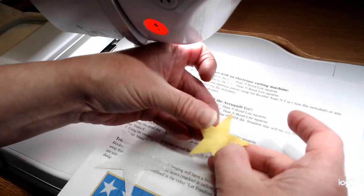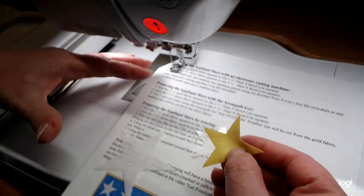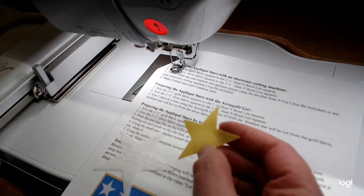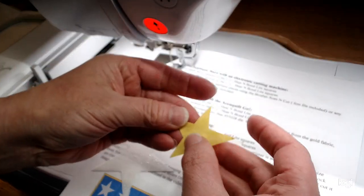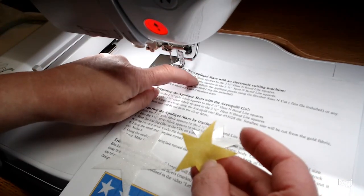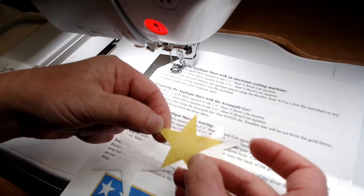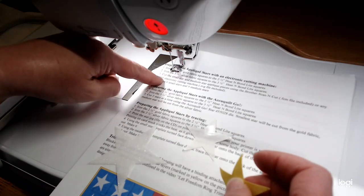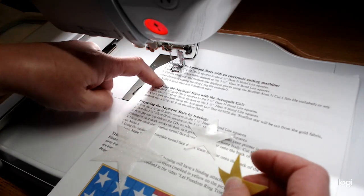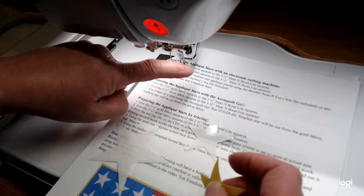These are the little cutouts that I did with my Scan and Cut, because I showed you on that video from 2 weeks ago. It was the last video for April. I showed you how to take the PES files and create a cut file from them. I also did the FCM files and the SVG files for this design recently.